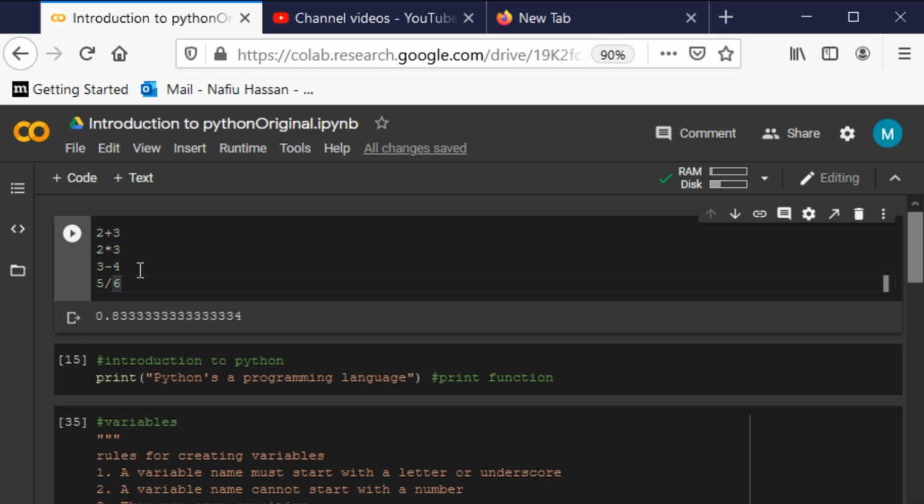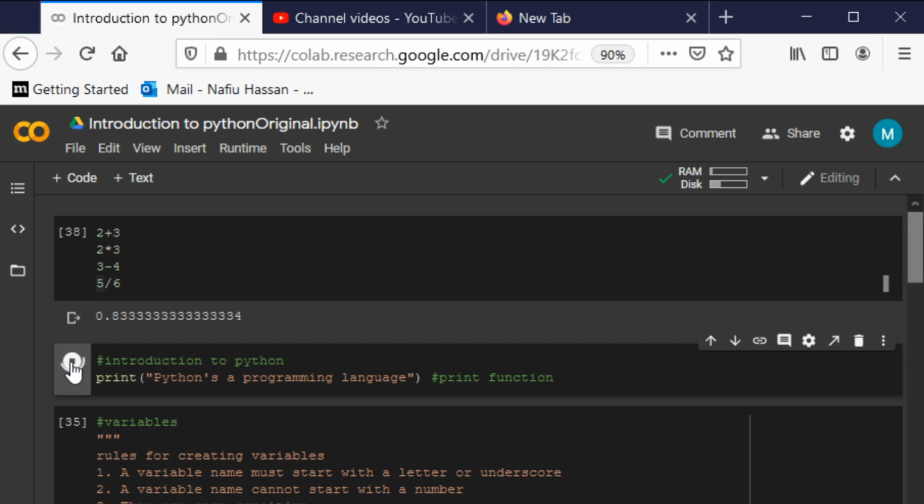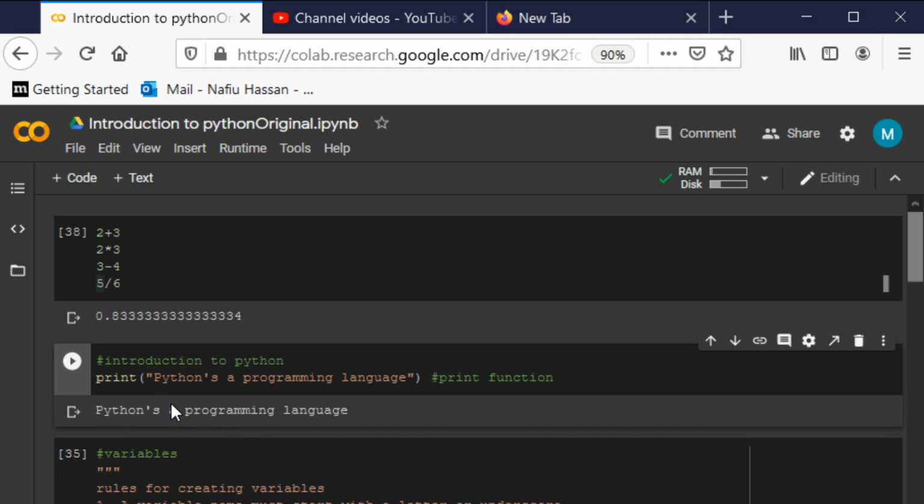And these are numbers, and when we want to use the print function, you only put them directly in the print function. Now let's look at an example of a text. When you're working with text in Python, you have to put them in quotes. These quotes can be single quotes or double quotes. So when you print this, you would see Python is a programming language. It will print out the text for you. But for Python to know that this is a text, you have to put them in quotes. And text values are always called strings.